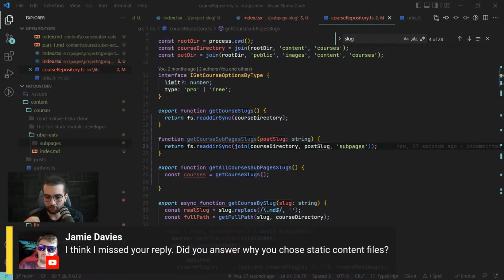I think I missed your reply. Did you answer why you chose static content files? I chose it to keep it simpler, not to have databases and stuff like that. As long as it works like this, I'm going to continue doing it like this. And I think it works well for me. Once you introduce databases, I would need to create some kind of visual editor, and that's going to increase the complexity of the whole project.